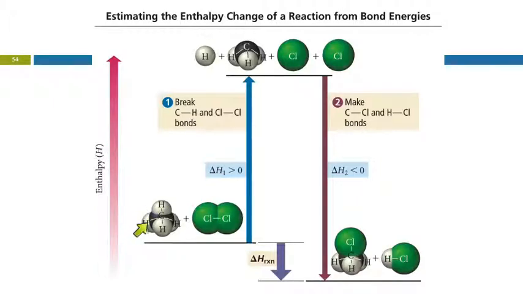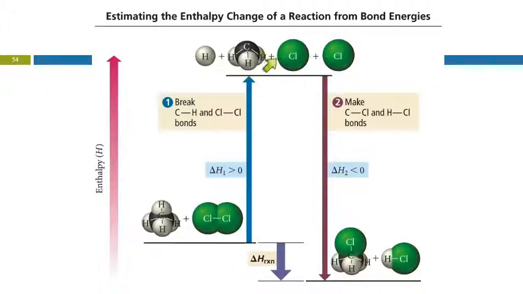So if you imagine these as being spherical Lego blocks, right? In order to put an H and a Cl together, we're going to have to separate these two Cls. And so that's going to require energy. You have to put energy in, you have to expend energy to pull those apart. You're also going to have to pull one of the hydrogens off of the methane, and that's also going to require energy. So we can add up the bond energies for the carbon-hydrogen and the chlorine-chlorine bond and estimate how much energy is needed to break those bonds. Does that make sense?